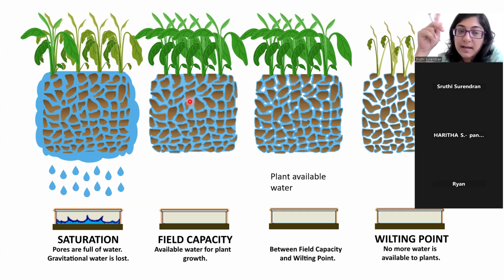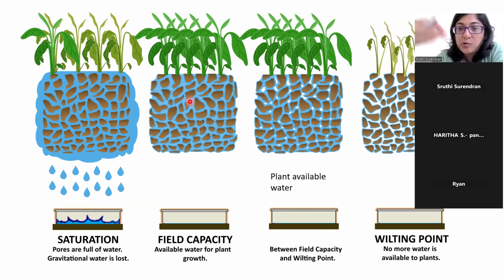When the soil is at the saturated condition, the plant will not be able to take up all this water that is going to go down as a result of gravity, because the plant also needs to apply some energy to take up the water. That energy is not as high as the gravitational force. So plants won't be able to take up the gravitational water, but the water that is held in the soil, the plant is good enough. It can apply enough energy to take up that water.